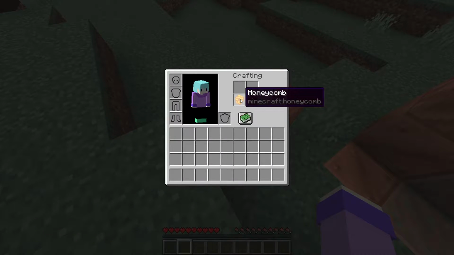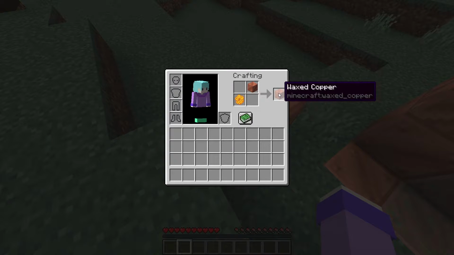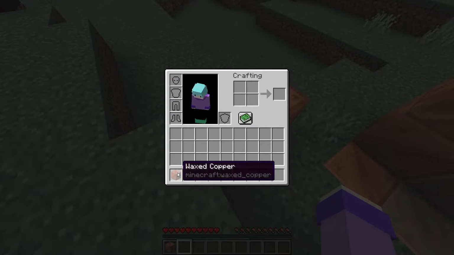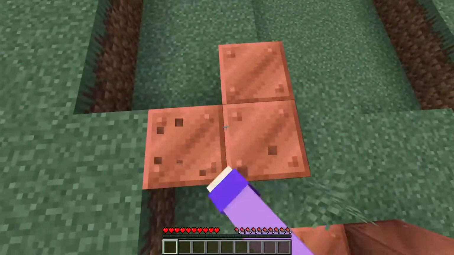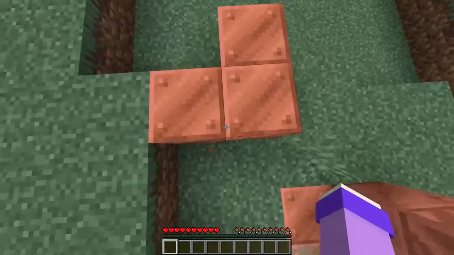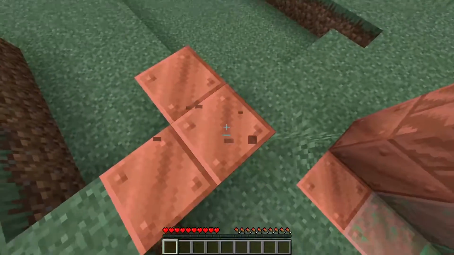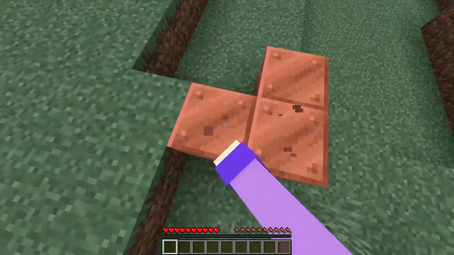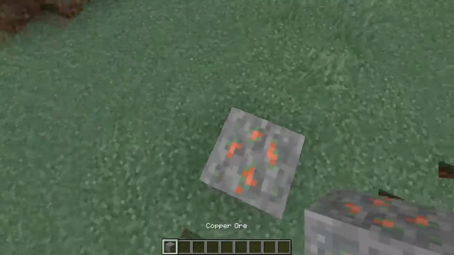Yeah, so you put one of these honeycombs and the copper block into a crafting table like this, or the normal crafting table, and it will be crafted into a waxed copper, which the texture isn't really that distinctive, but it does change a little bit. You can see that the black darker line is a little bit different. And here's an interesting thing about the copper ore.